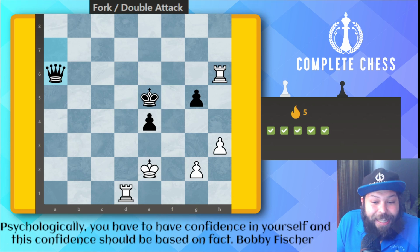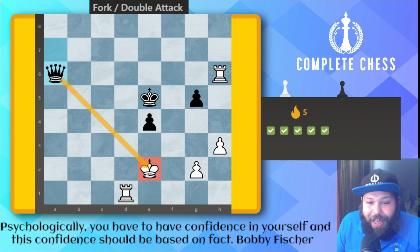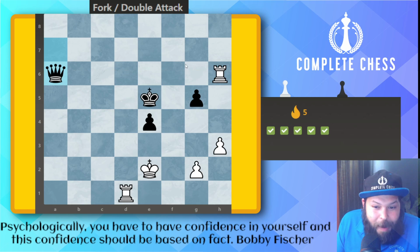Queen to a6 check, a double fork here. Here, this is a very popular move that you must be looking for. It's white to move and win. Do you see it? Now, this is a fork here. Black is attacking your king, but also the rook. Did you notice that? Well, here, remember, when you're in check, perform CPR: capture, protect, run.